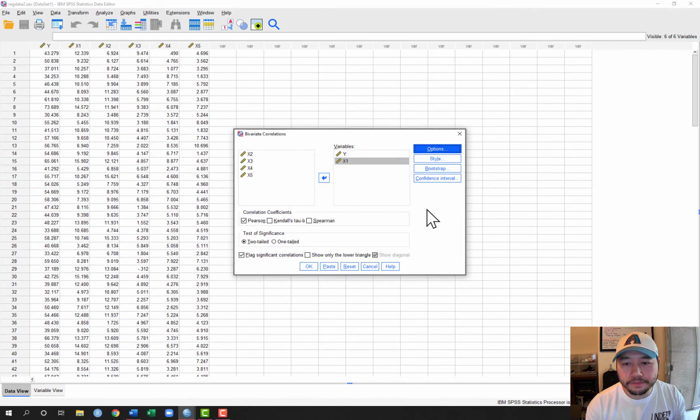Click Continue, and then that's all that we'll have to specify out of these options here. We want to make sure that Pearson is checked. We want Pearson correlations. We want two-tailed significance tests, and we want significant correlations flagged, and they'll be flagged with an asterisk. Okay, so that's good.